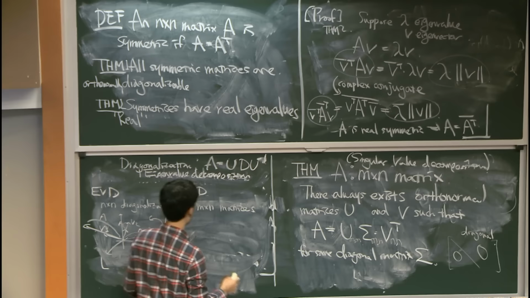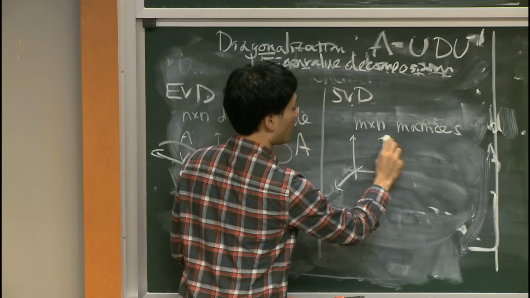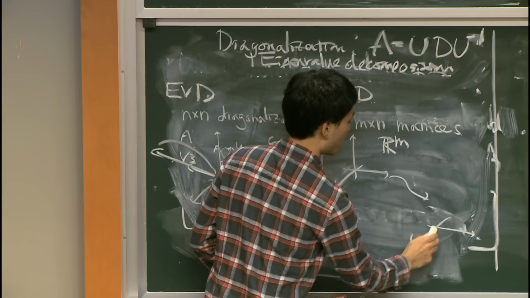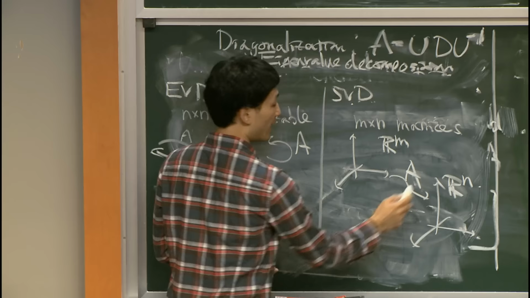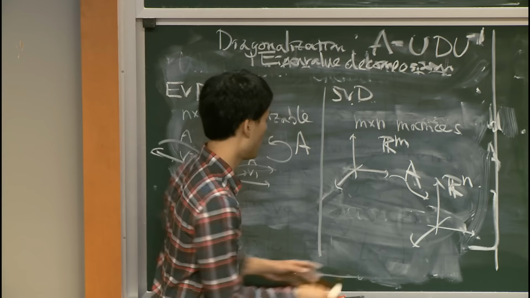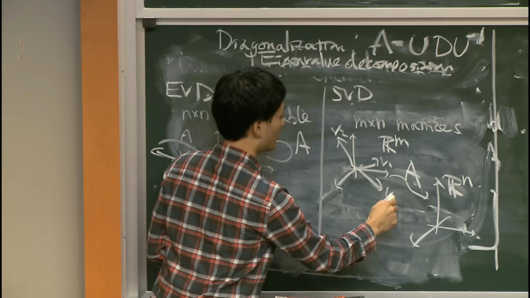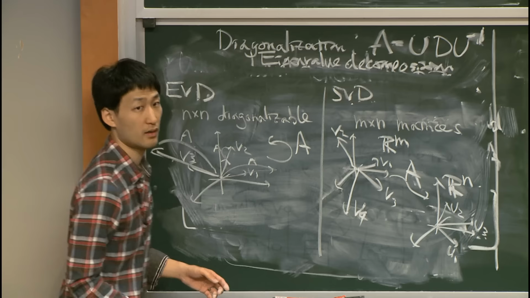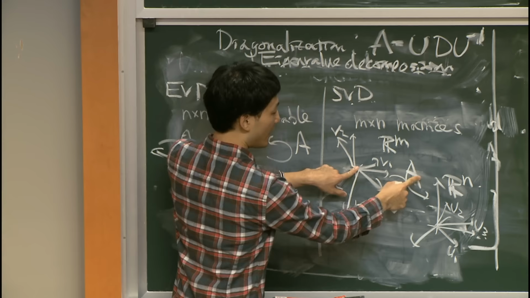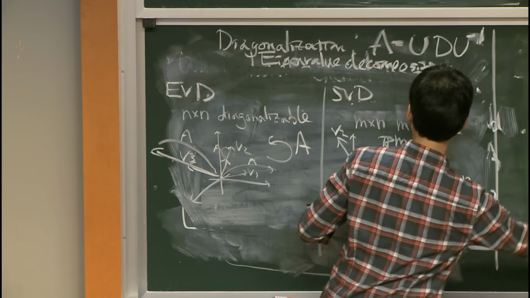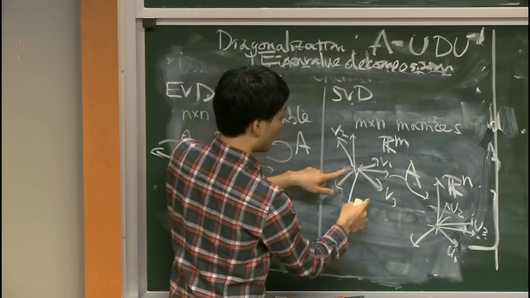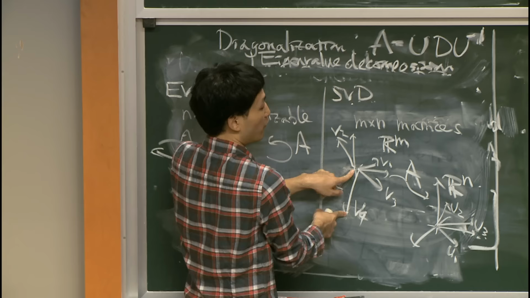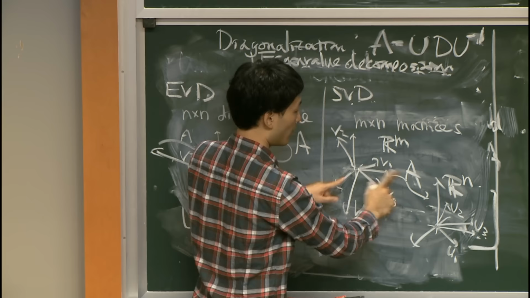what you have instead is, first of all, the spaces are different. You take a vector in R to the m and bring it to R to the n by this operation A. What's going to happen here is there will be one frame in here and one frame in here. So there will be vectors v1, v2, v3, v4, and there will be vectors u1, u2, u3. When you take v1, A will take v1 to u1 and scale it a little bit according to that diagonal. A will take v2 to u2, scale it. A will take v3 to u3, scale it. Wait a minute, but for v4, we don't have u4. What's going to happen is this is just going to disappear. v4, when A is applied, will disappear.